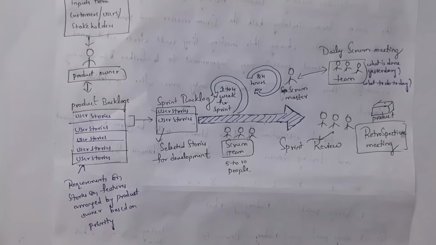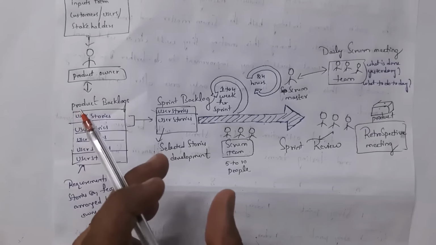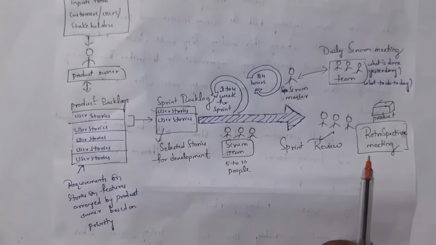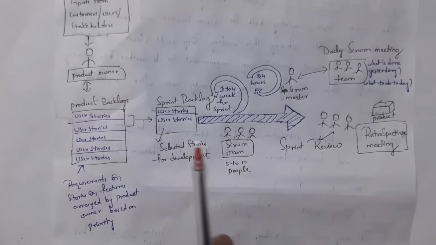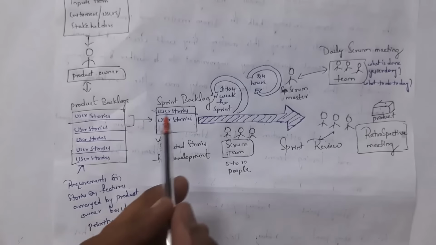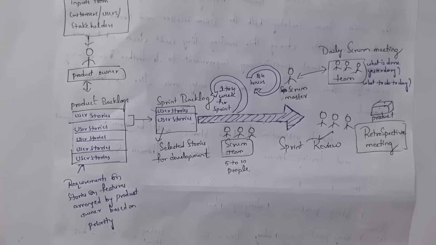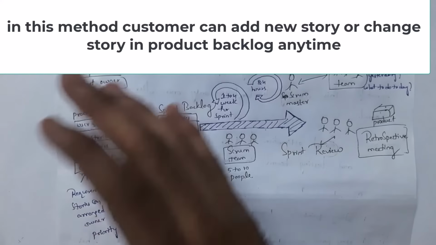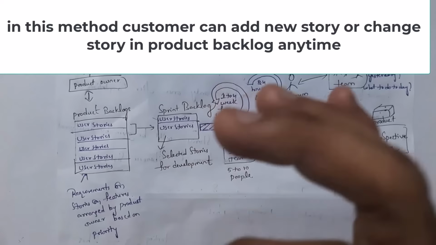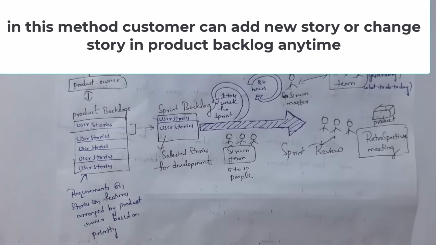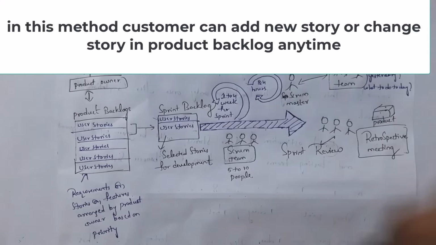And after that, they will conduct a sprint review. They will show that particular story to the user. If the customer likes that story, the Scrum Master will accept. If the customer doesn't like that story, the Scrum Master will simply reject the work done by developers and testers. So again they need to start that story from the first. And after the user accepts, they will take a new story and they will keep on updating the same software. So in the Scrum method, initially they will develop software with very basic features and then they will keep on updating the same software with new features. So this Scrum method follows the agile process.